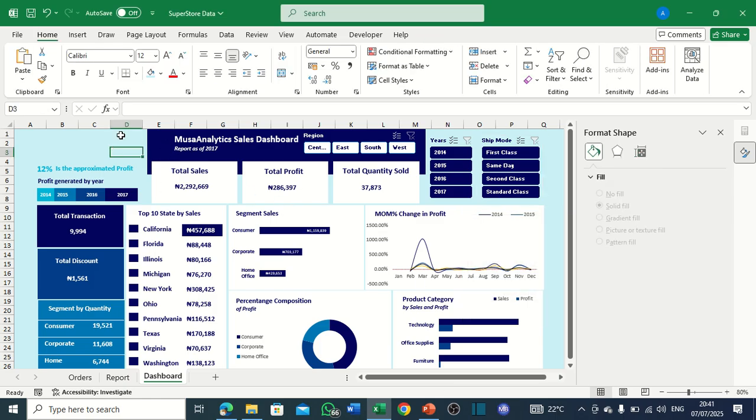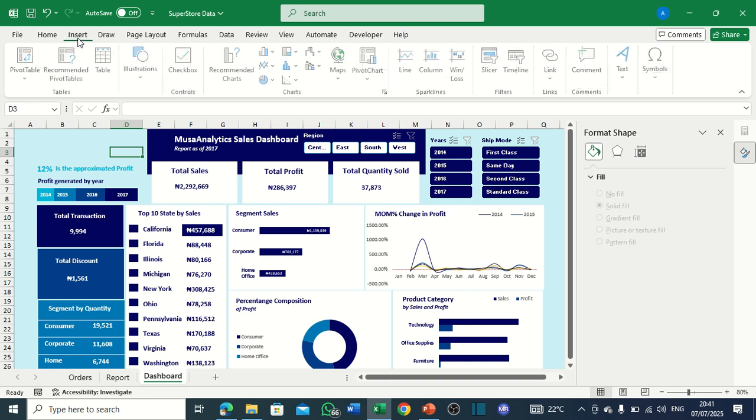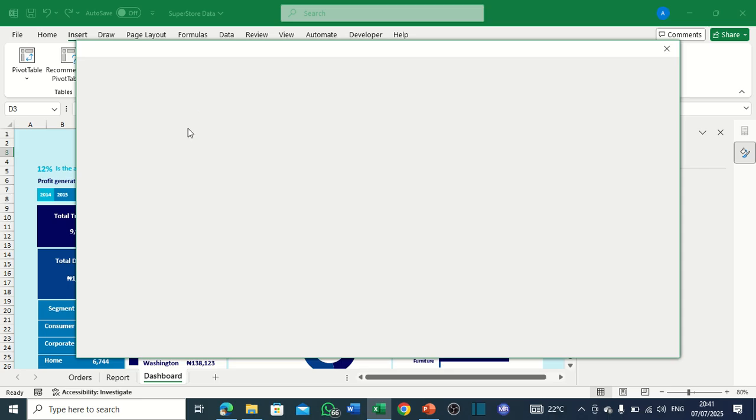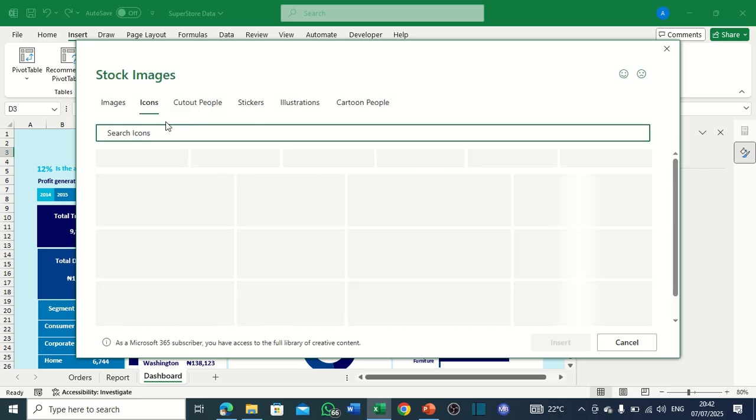So now the next thing is to import our icon. All you need to do is come to your Insert, come to Illustrations, you click on Icons. The network is slow. So you see a list of icons here.